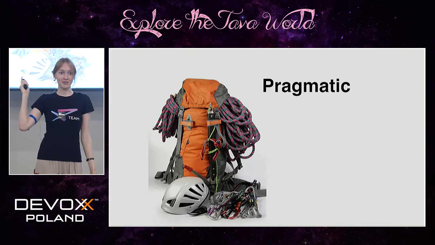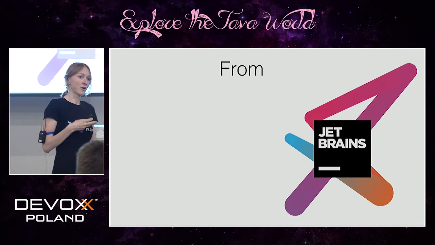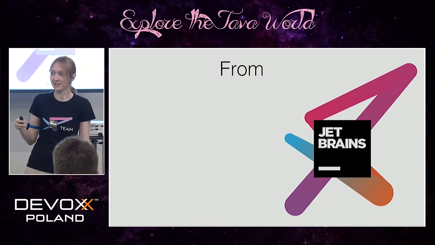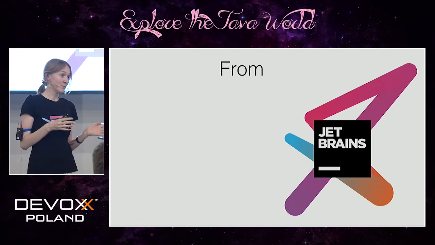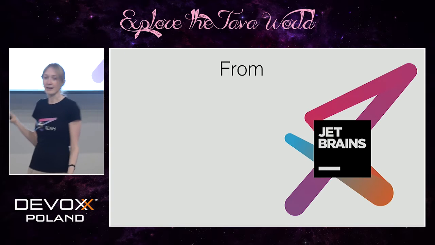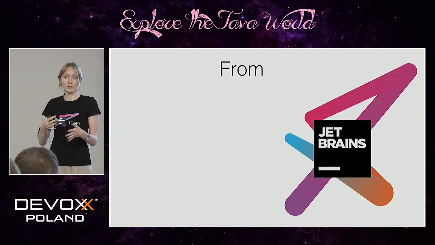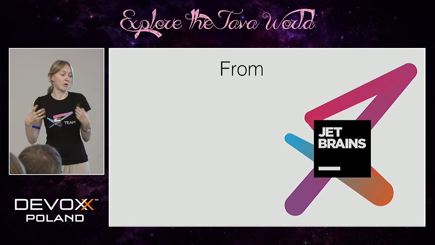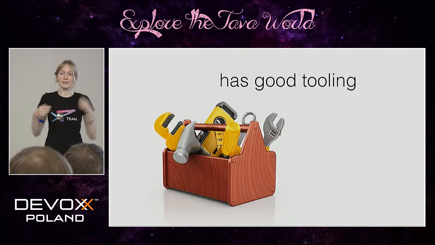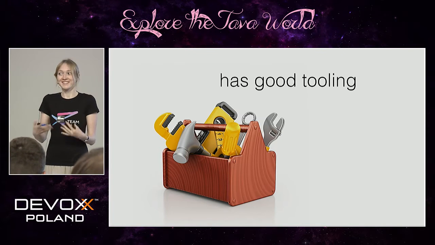And at first, Kotlin is a language from JetBrains. JetBrains is the creator of IntelliJ IDEA and several other IDEs for different languages and some team tools now as well. And JetBrains has a lot of expertise in writing compilers for different languages. So several years ago, JetBrains decided that they want to create their own programming language. And as it's from a tooling company, you can expect Kotlin to have very good tooling. And that's indeed the case.